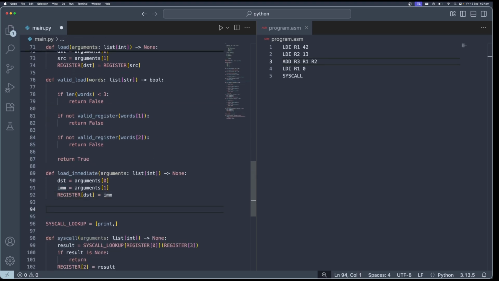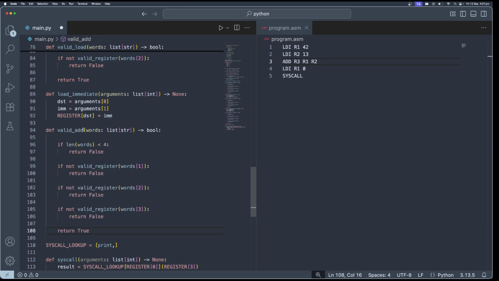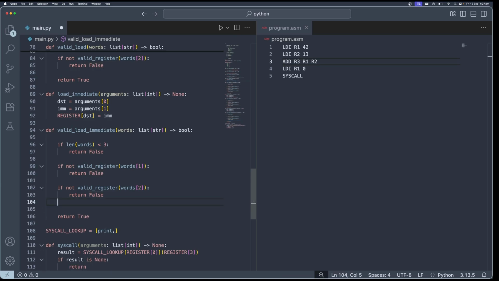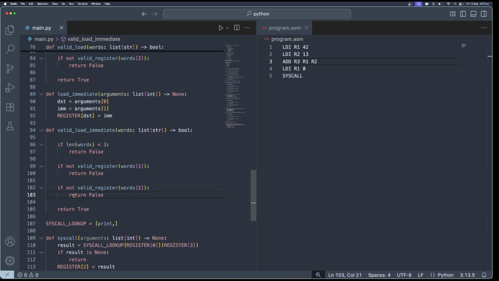Okay, now for load immediate, it's a little bit different. Because word 1 needs to be a valid register, but word 2 needs to be a valid integer.